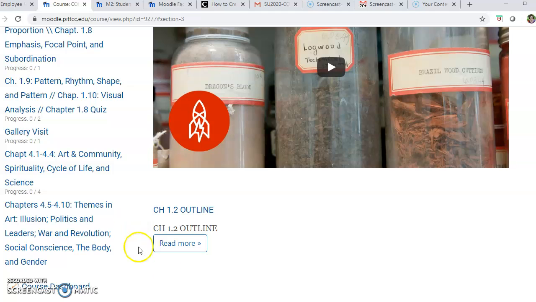The other thing that I did notice is several of the assignments in about 3 or 4 of the different chapters had this. And I remember when I first taught my first online course that I did this too. I accidentally put in a second chapter outline assignment, and it's always good to go back and make sure that you only have one because it is confusing to the students.